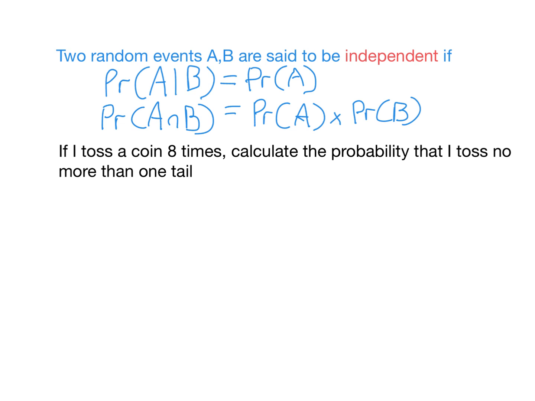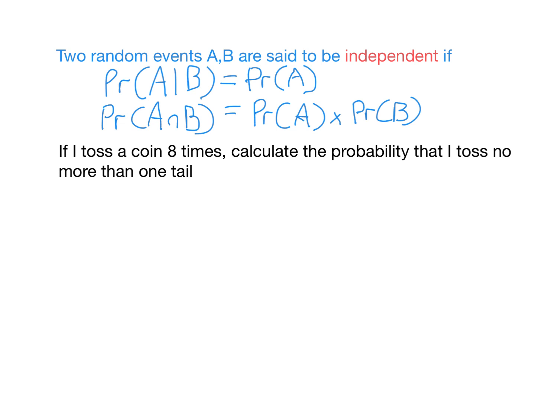So mathematically we write it like this. If two events are independent, probability A given B equals probability of A. The condition that B happens does not change the probability A happens. That's what it means to be independent. Now, it turns out if events are independent, there's this very useful formula here. If A and B are independent, the probability they both happen is just the product of their respective probabilities.